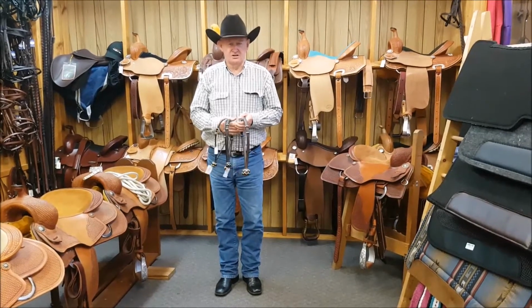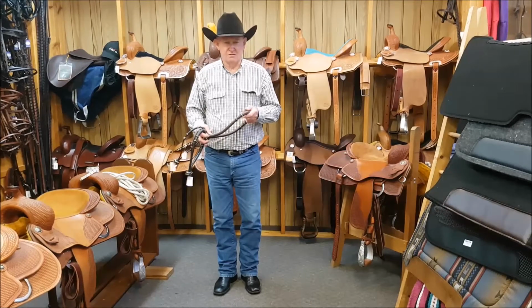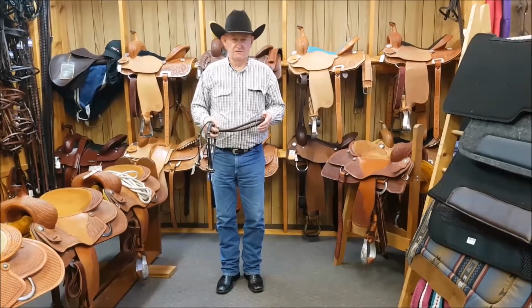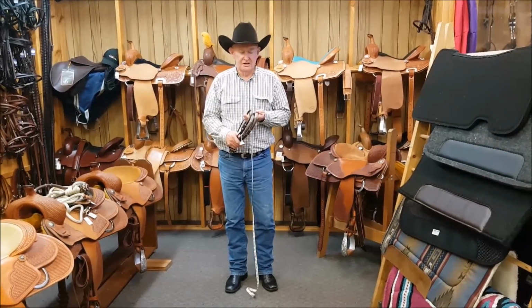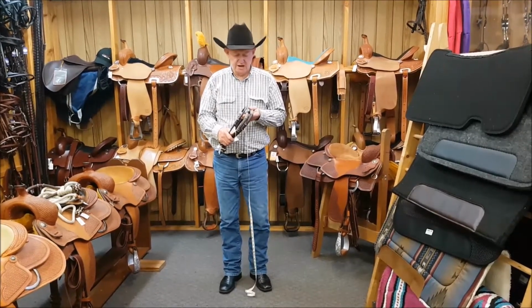We're often asked how to tie a bosal onto a Mecate. People are concerned that if we send one out, they won't be able to tie it. So I'm here this afternoon to try and show you how to tie one yourself. Just before we start showing you how to tie your Mecate on your bosal, I'd just like to show you and talk briefly about the different types of show quality bosals we have.